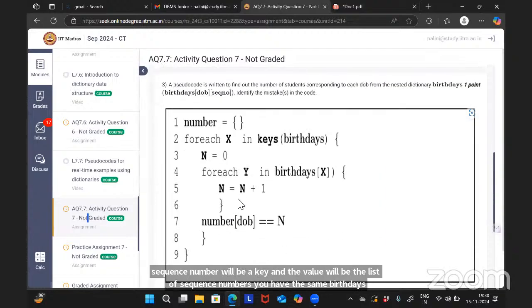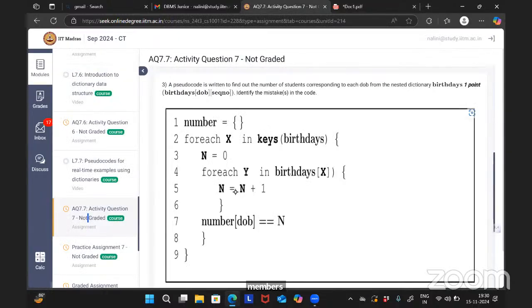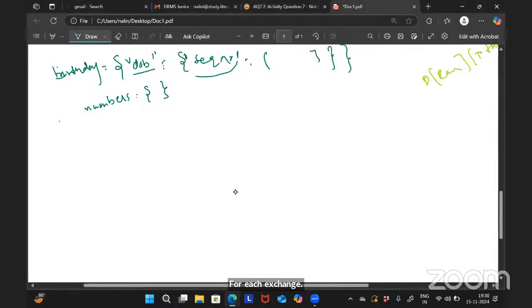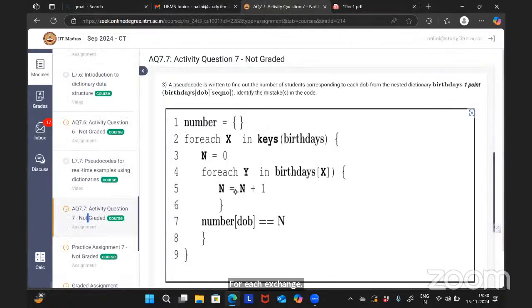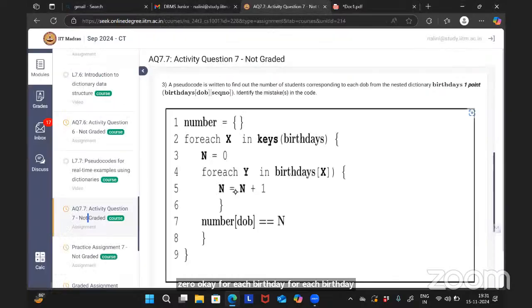Now you have number as an empty dictionary, and for each X in keys of birthdays, that means DOB, you will check n equal to 0. Initially, n value is 0 for each birthday, 13 November, 14, 15 November. And for each y in birthdays of X.